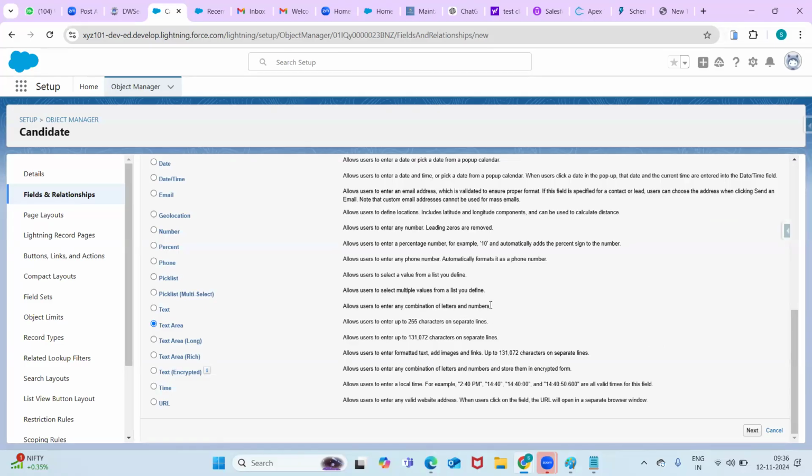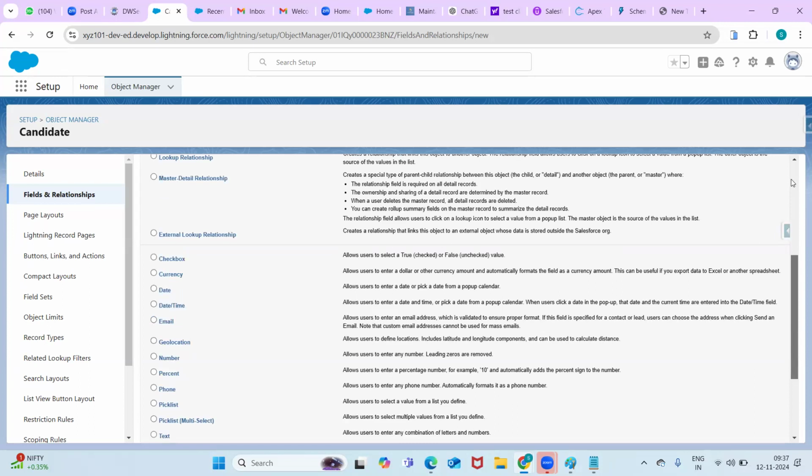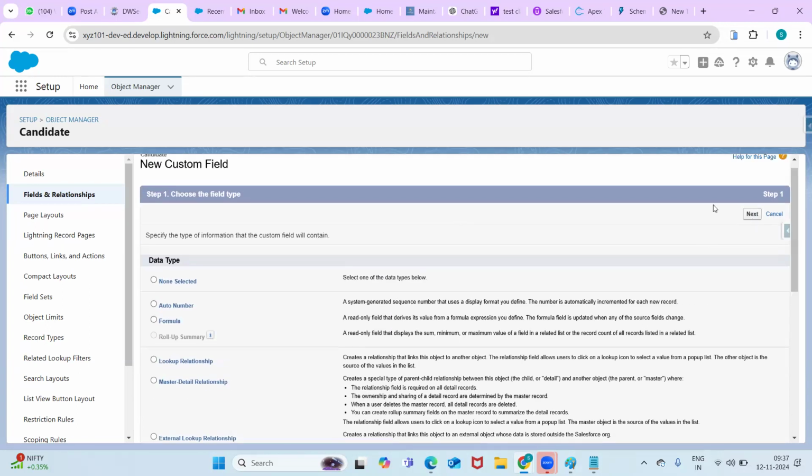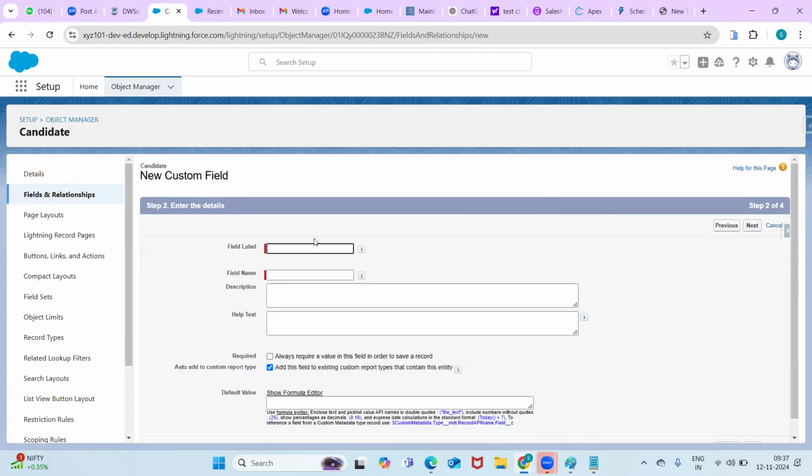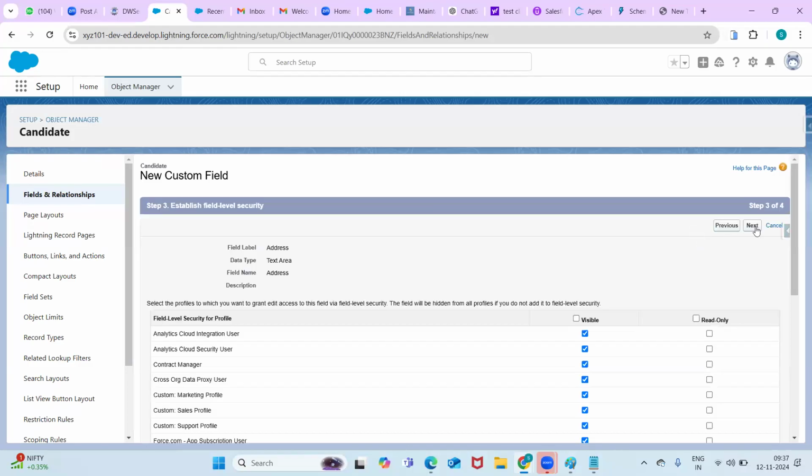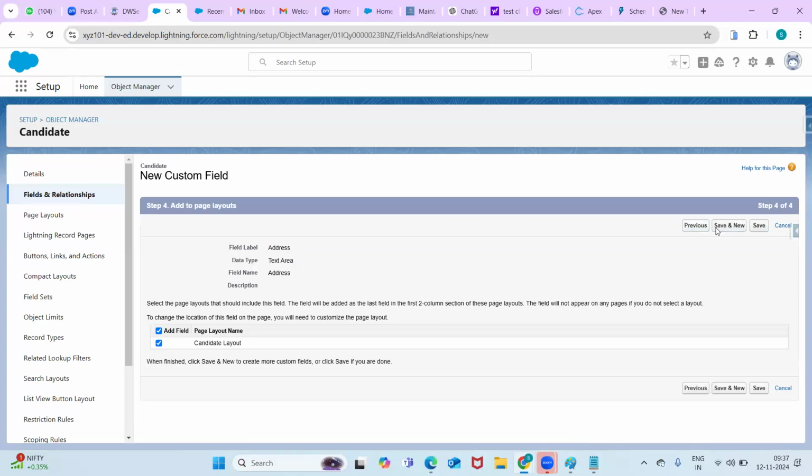If you require separate lines, address means in the first line we have the flat number, okay? Then we have the building name, then the street, then the area name, the city, the state, and the PIN number. Like this is the way we are adding. So in case we have to go with an address, we are using this text area field. Text is there under text area. We have save and new.